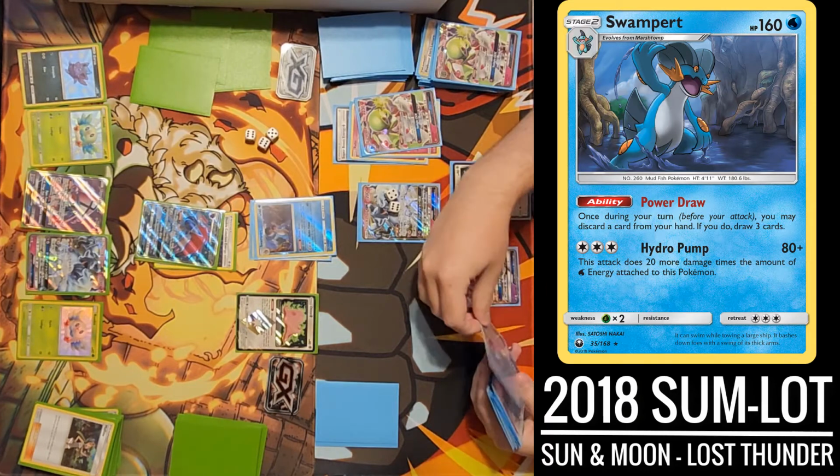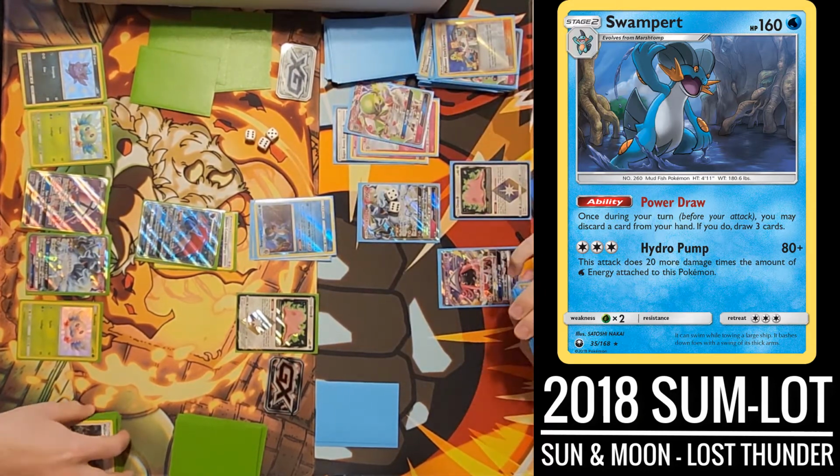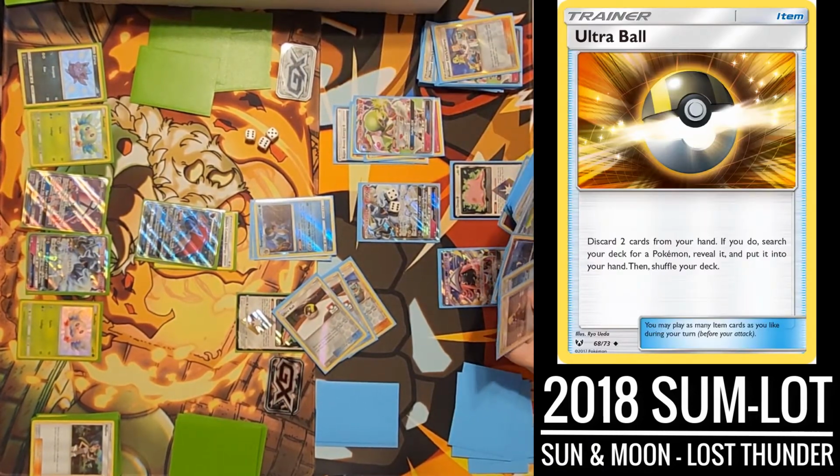Power draw away Elm. Okay. Rip Elm for 3. He's done his job. I drew into 2 more Elms. No, not 2 more Elms. 1 Elm and 2 Ultra Balls. Ouch. Well, I can get rid of an Ultra Ball, away Ultra Ball and Elm. That was my 3 that I drew. Really? Yeah. Well, you got something.